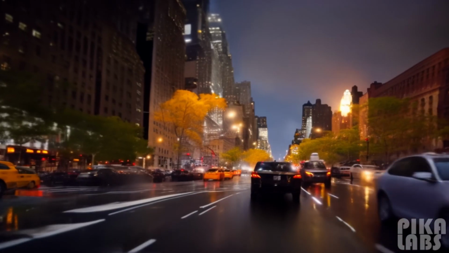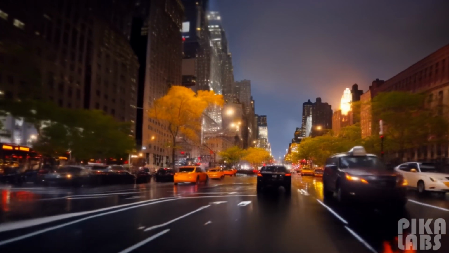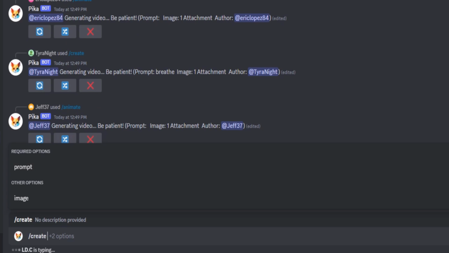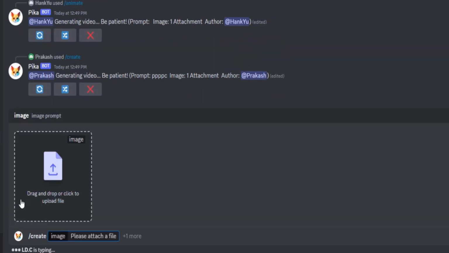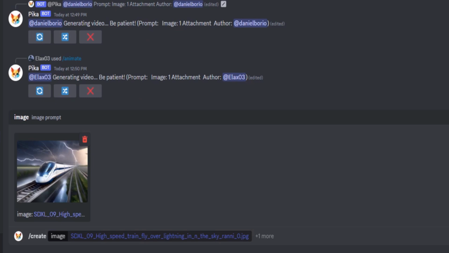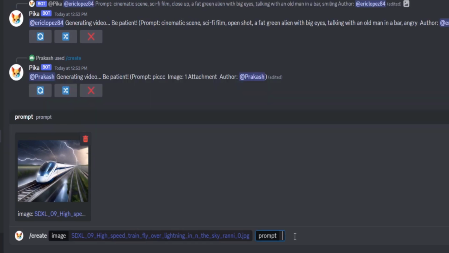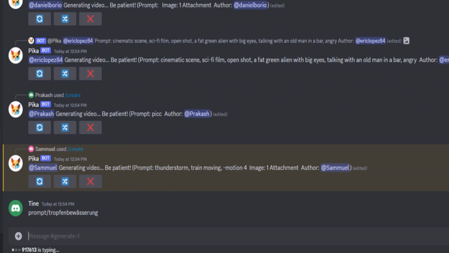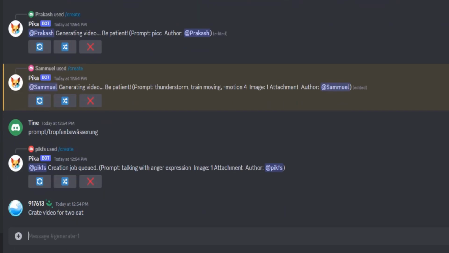It looks impressive. You can also make use of the image-to-video feature. When using the Pika prompt, you have some options. You can either use Create Image, upload your image, then you can enhance your prompt by adding optional parameters such as Motion 2 or Camera Zoom In if desired. Pika will then automatically generate the video for you, starting from the picture you've just uploaded.